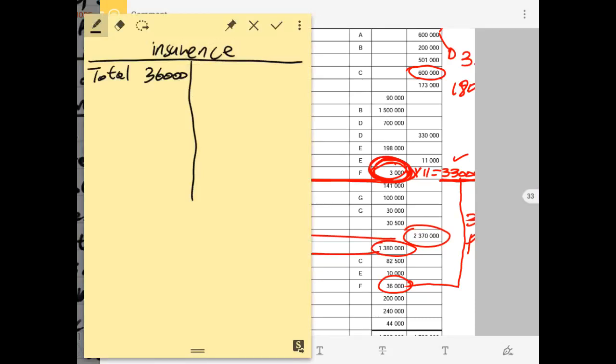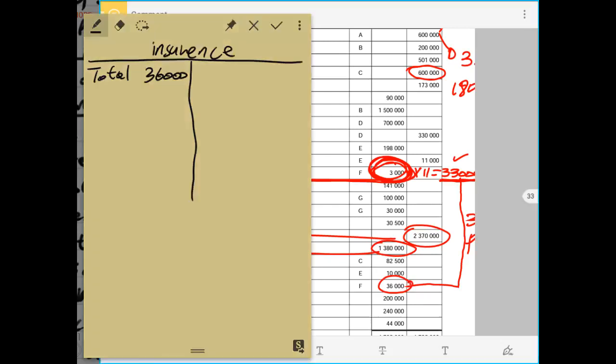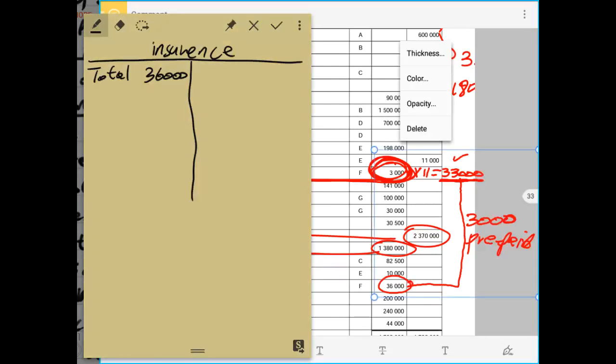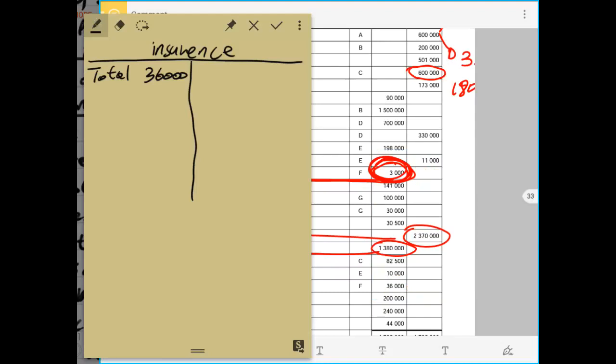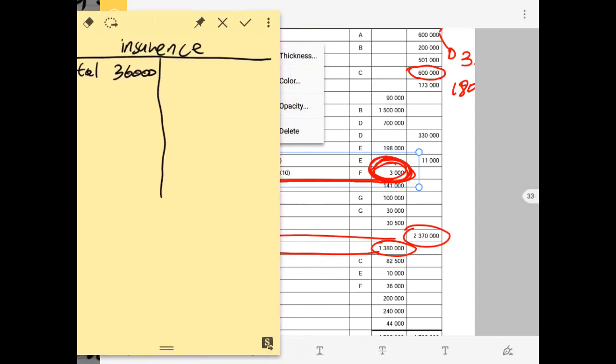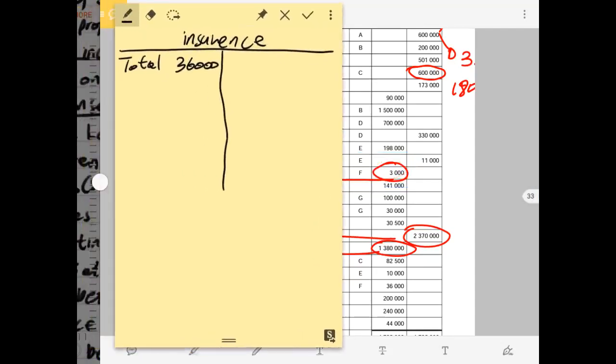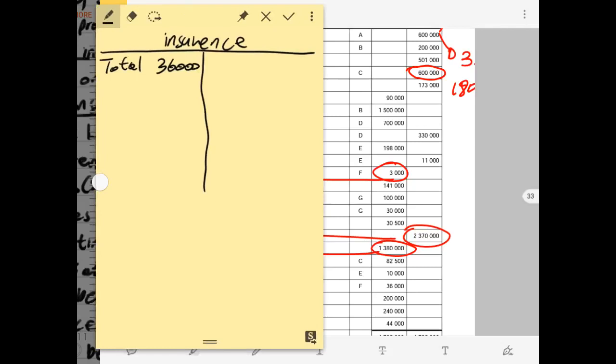We remove the asset, because the minute you pay the expense, it does not become prepaid anymore. Because when the current year comes, then the 3,000 is no longer prepaid because it was paid for the current year. So now by the end of the current year, the 3,000 is no longer prepaid. So that is why we have to make a reversal for this entry. So now when we reverse that, we have to cancel the asset, and we have to increase the insurance expense in the current year. So now 3,000 will be recorded on the debit side.